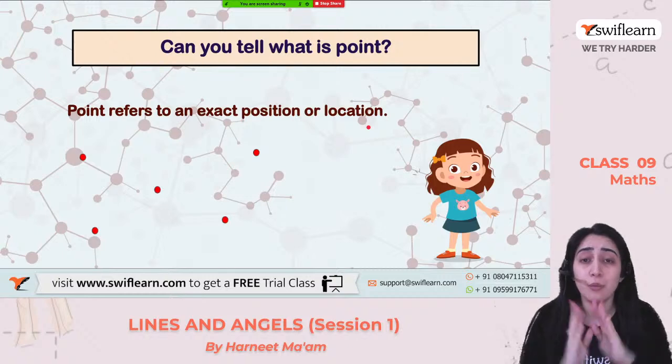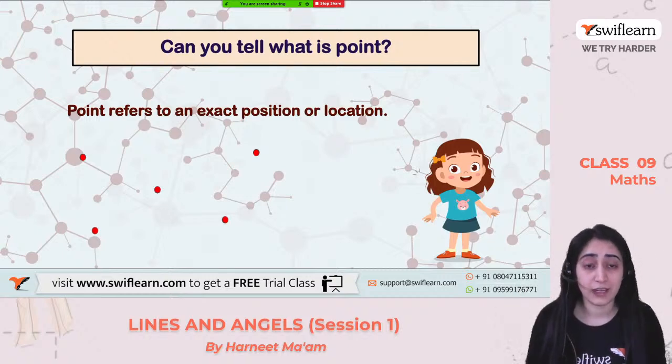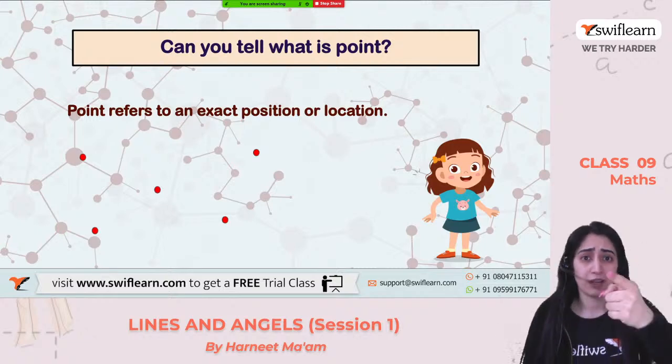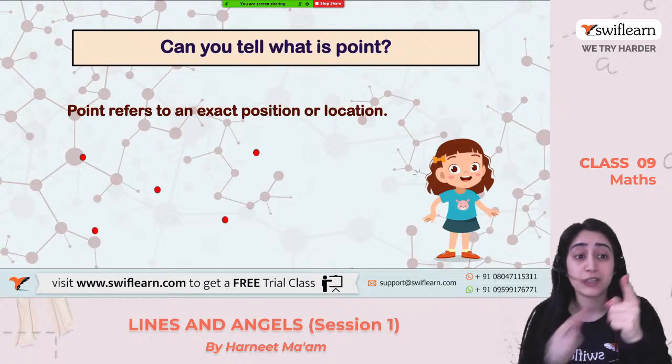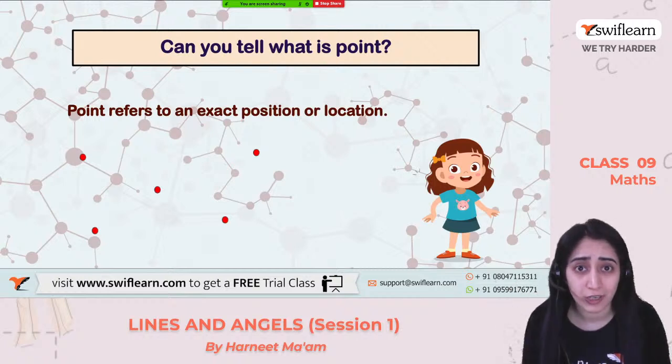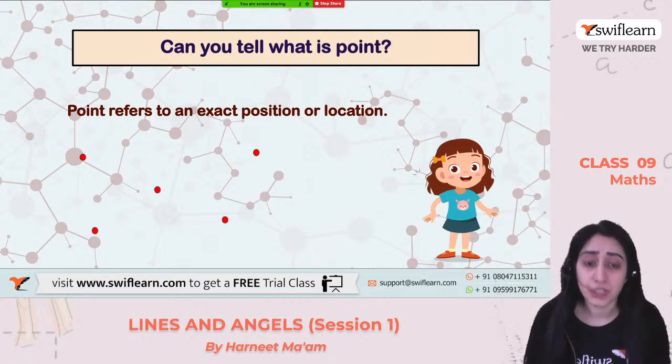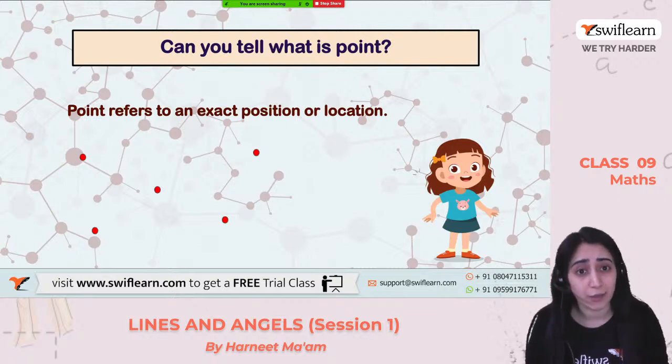So it's not a weird answer, right? It's not like "make a point." Where do I make a point? A point tells me exactly what position. Like when you point, right? We always say never point at someone because it tells us whom you're talking about. Basics, right? Similarly, this point tells us the exact position in mathematics that we are talking about.